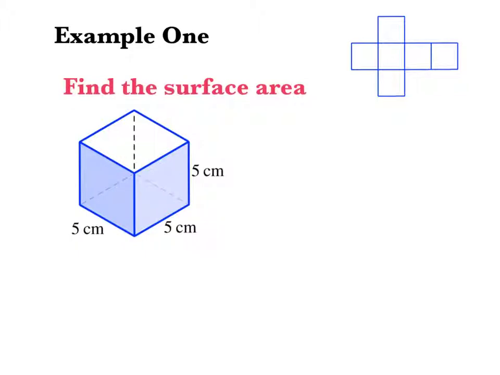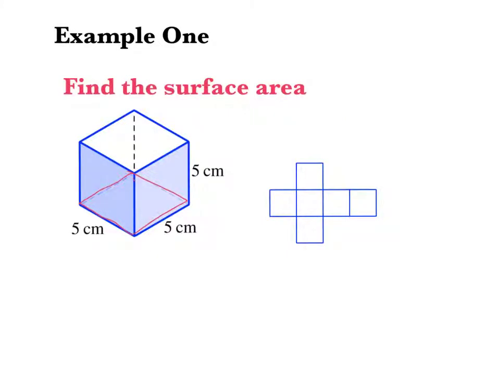How we draw a net is we start with the centermost or the base shape, and then imagine we're unwrapping a present. We unwrap the right side, and the top, then the left, then the other side, then the other side. If I unwrapped it, starting with my base here, I unwrapped this side to there, the top over here, this back side up there, this right side over there, and this front side down there. That's the kind of net I would get.